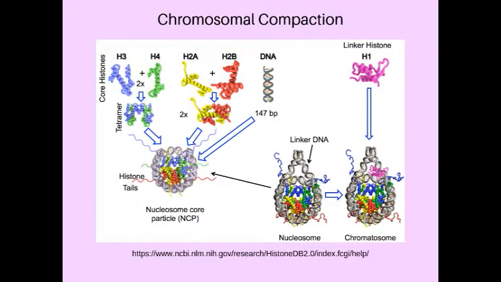One of the first levels of compaction involves histone proteins, which are the main components of nucleosomes. There are four histone proteins which are a part of the nucleosome: H2A, H2B, H3, and H4. H1 will come into play later. Two copies of each of the four proteins come together to form an octamer, which is in the shape of a spool. DNA will then wrap around the histone spool in around 147 base pairs in length, and it will help to compact the DNA. This forms a nucleosome, the histone octamer with the DNA around it.